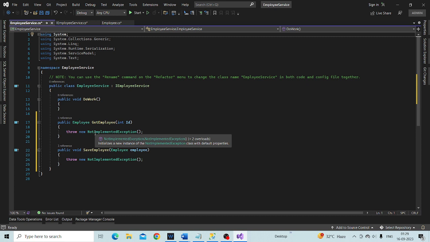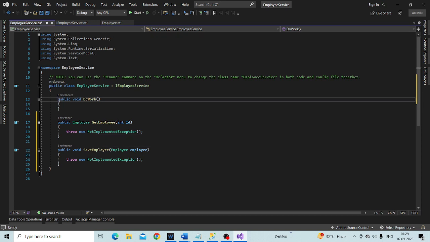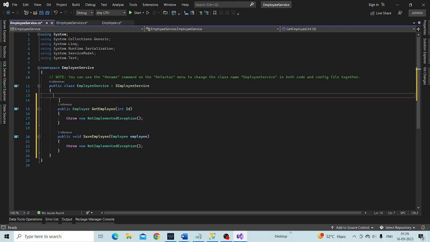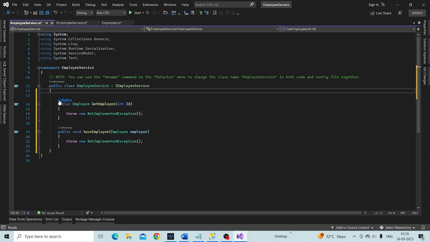That should generate the method stubs for us. Let's get rid of this DoWork method.